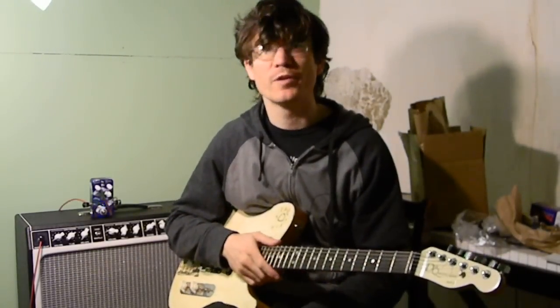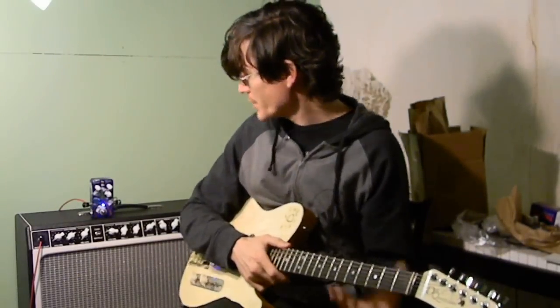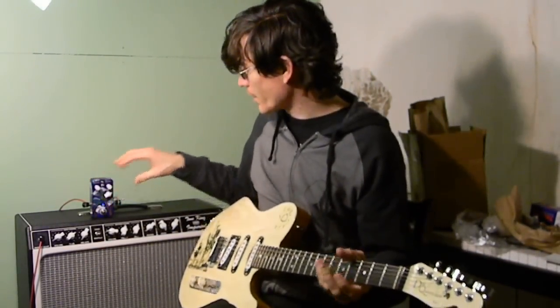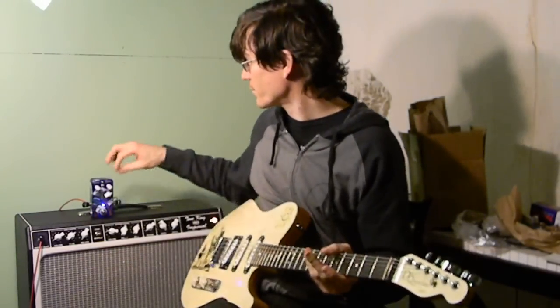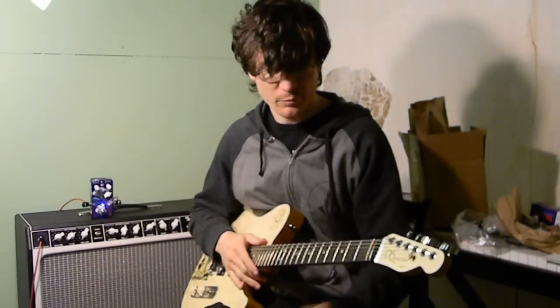So it's got this little bit of a lope to it, kind of a little bit of an asymmetrical sine wave, and that disappears a lot on the highest speed settings. So I'm going to bump the depth all the way up and put it on the highest speed.